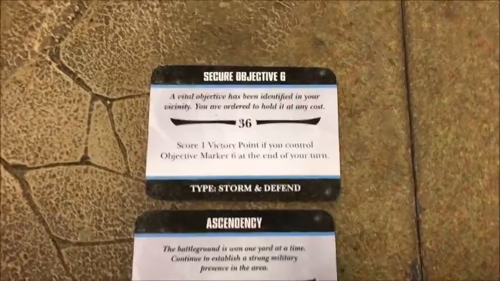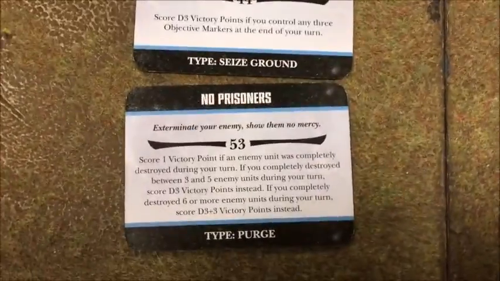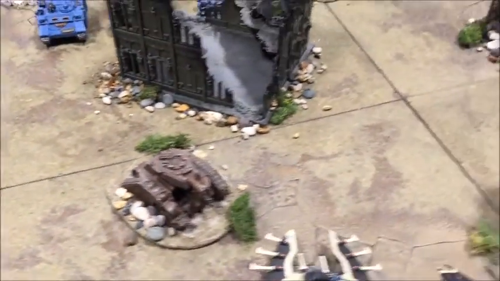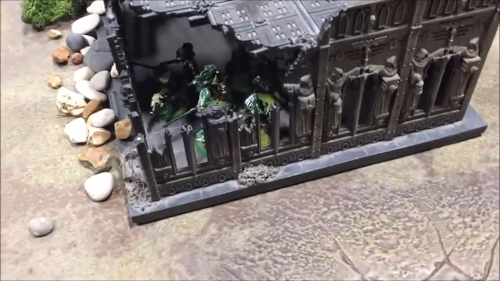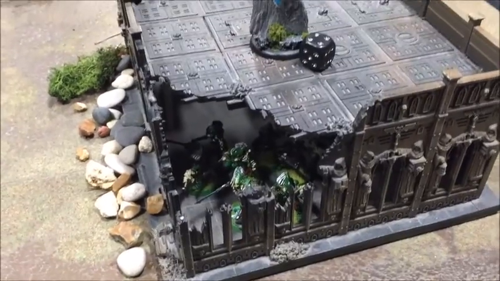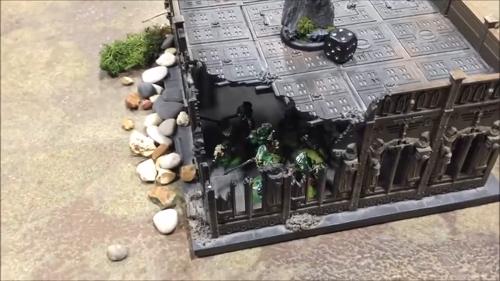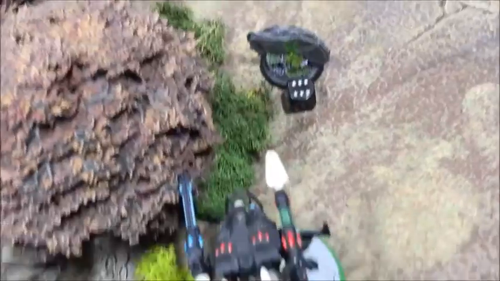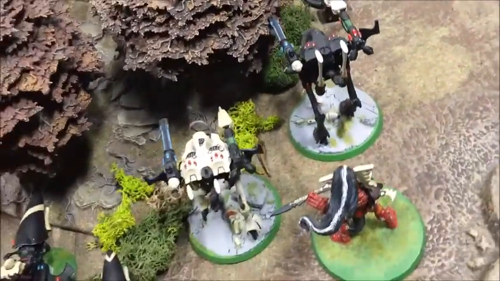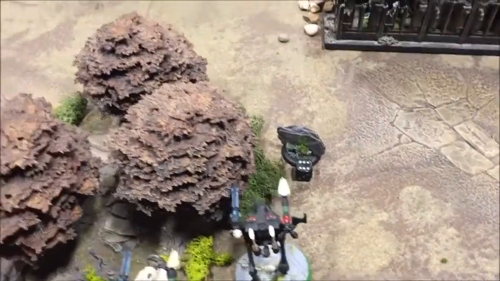Okay, the plan has been set. These are the cards: secure objective 6, ascendancy, and no prisoners. So very quickly, moving over here, we have some Scorpions which have infiltrated right deep down into the crypts of this building here. And they're right next to secure objective 4. Now I know we haven't got this card yet, but it means they can jump out and cause some havoc later. So objective 6, right near the Avatar, the Warwalkers. So I think we'll end up going straight for that straight away.